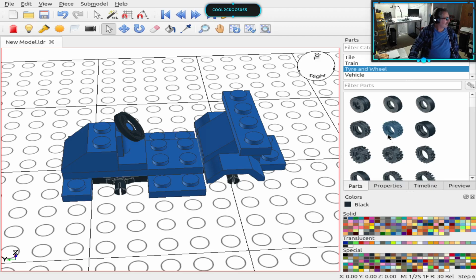So we are looking for the 650 by 8 offset. We're going to select that.